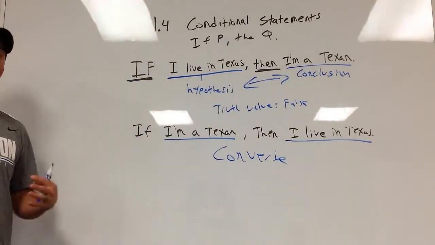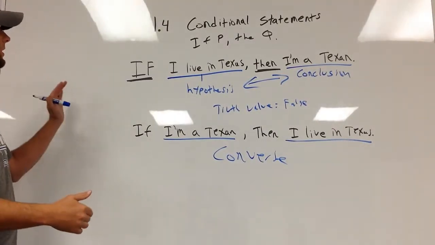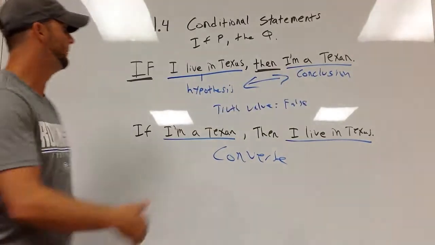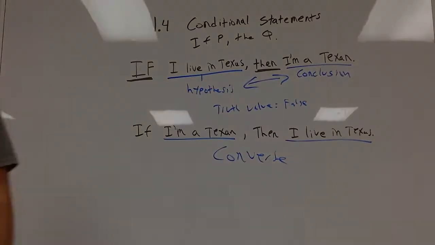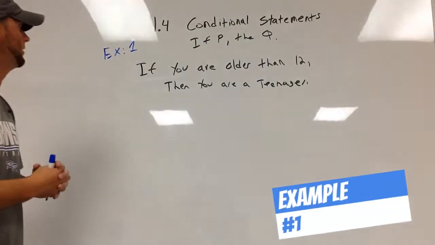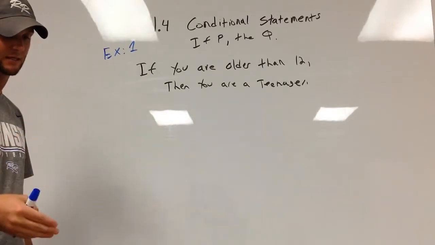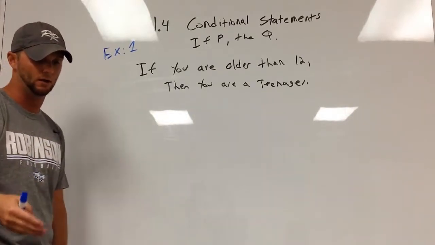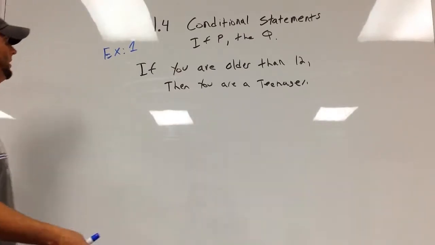So now what you're going to do is you're going to go through and you're basically going to do the examples and you're going to look and create conditional statements, point out the hypothesis and conclusion, and then you're going to end up writing the converse. Alright guys, so let's go and look at example number 1. So on example number 1, it wants me to circle the hypothesis and underline the conclusion, then rewrite each below and identify the truth value of the statement. So let's go ahead and do this.